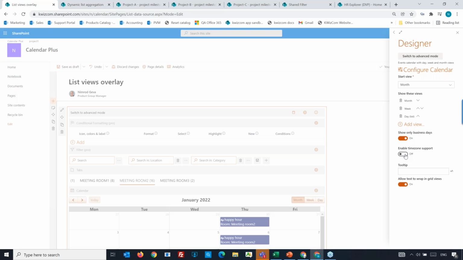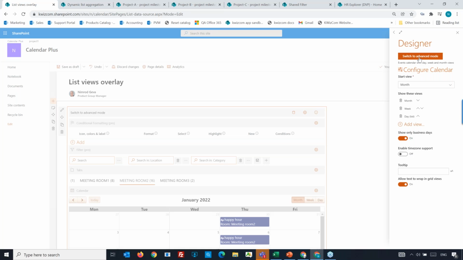If you're connecting the calendar to Exchange calendar through Graph API, which I will show you, then you don't need this because by default, Exchange will take care of it. But SharePoint doesn't take care of it. So if you want your users to be connected from different time zones to calendars on your SharePoint, then you should switch this to on, so each one will see the time in his local time zone.